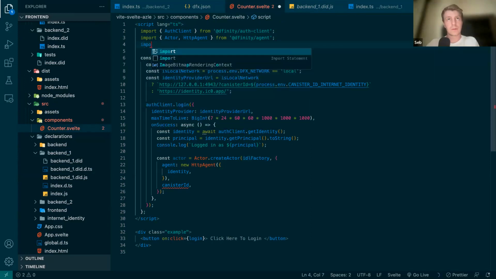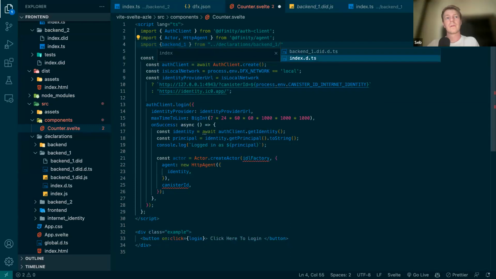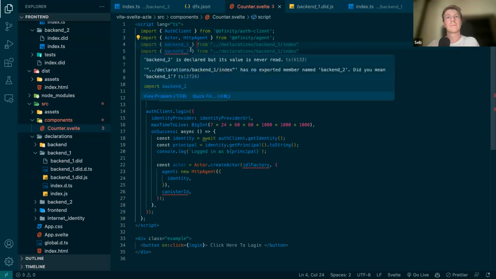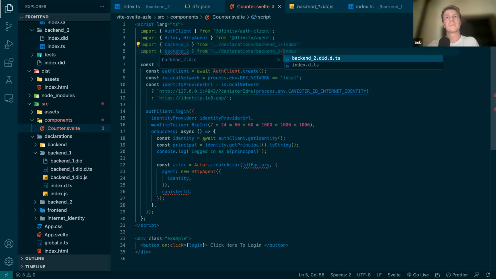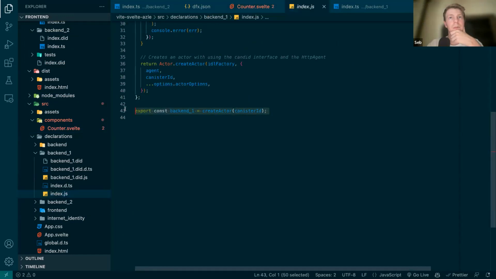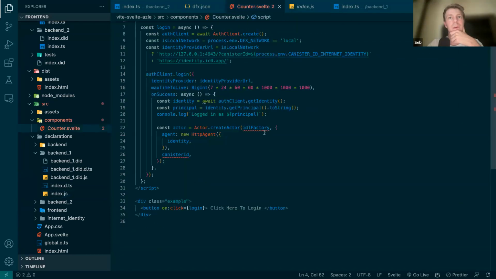I can also just do, I think, like this. I'm just using the index.js to export the backend one. So we already have the createActor that is done for us, so we don't really need this.